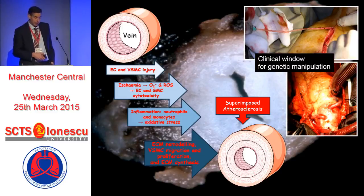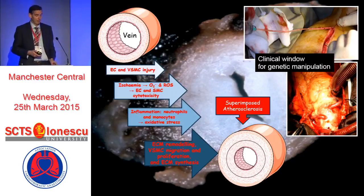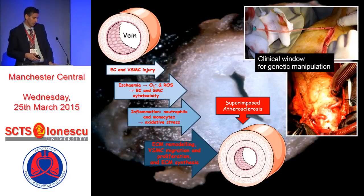So Andrew's alluded to many of the mechanisms that we may target in this context, and I'm not going to talk about many of those, just to say that one of the key things that might be attractive here is the access to the tissue at the time of surgery and a clinical window where we can manipulate this with a small molecule or a virus or whatever for therapeutic gain. So this is really around about 30 minutes in which we'd have to genetically modify things, which means there's an opportunity, but also you have to have very efficient systems in which to deliver this, particularly if you need to keep the therapy localized if there were off-target effects, which is obviously very important.